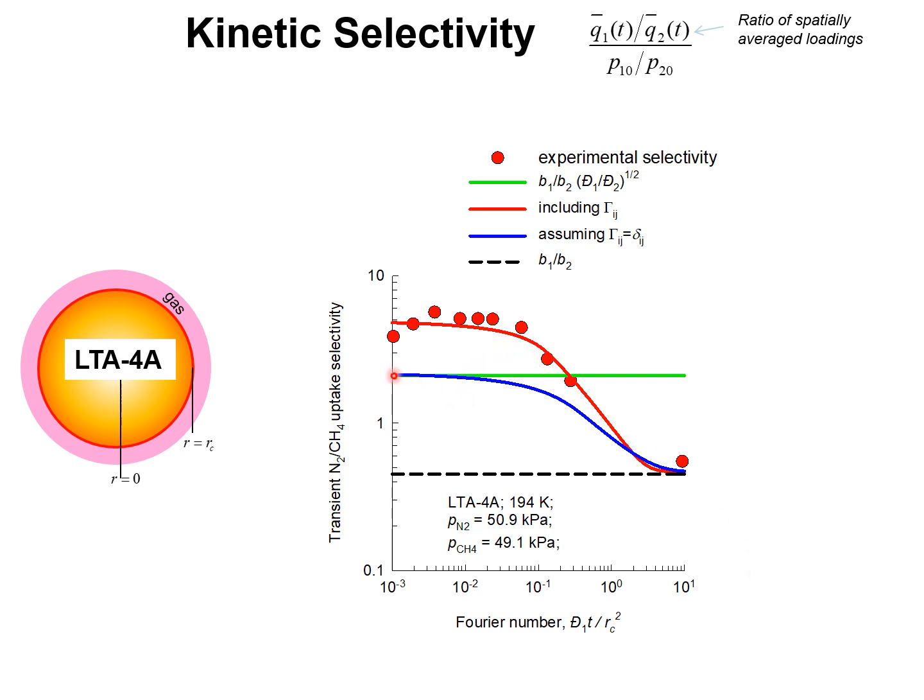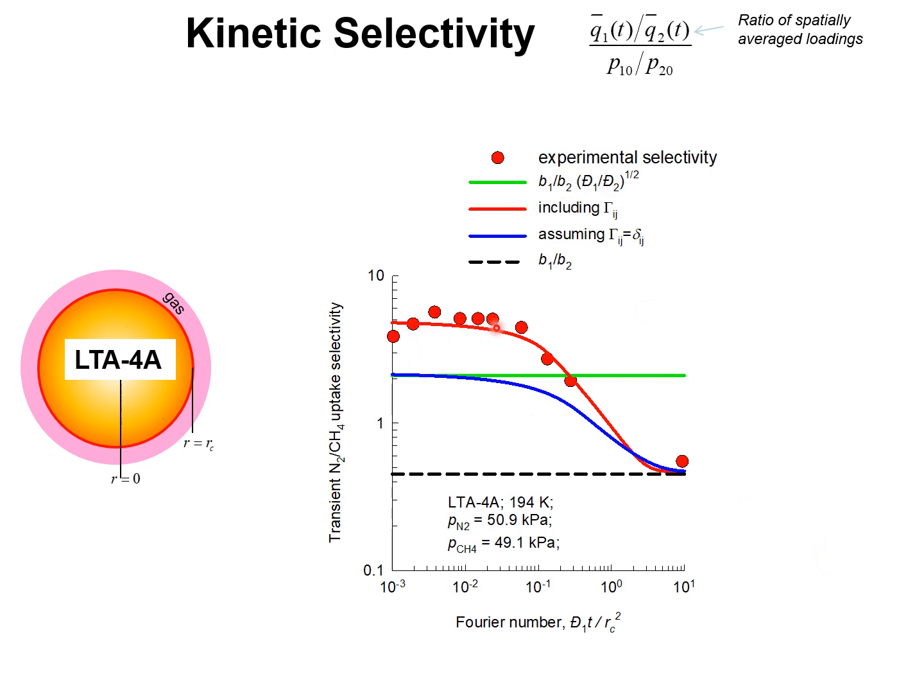For comparison, the green line shows the kinetic selectivity that is calculated using a formula that is often used in the published literature as being the ratio of the Langmuir constants for components 1 and 2 multiplied by the square root of the ratio of the diffusivities for components 1 and 2. The experimental data for Hapgood lie about a factor 2 above the value calculated from this formula.